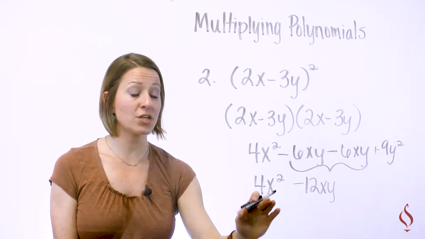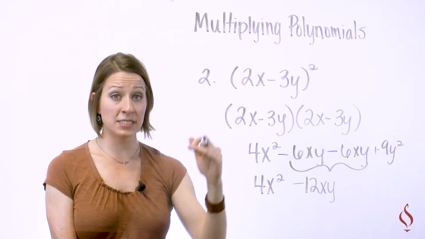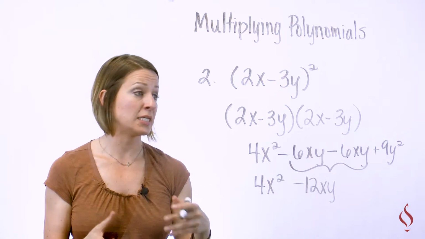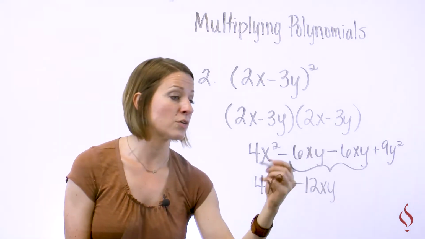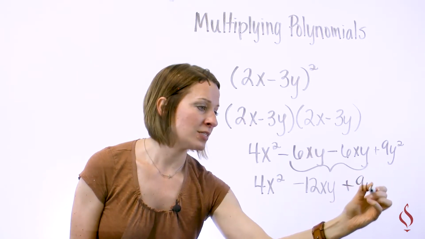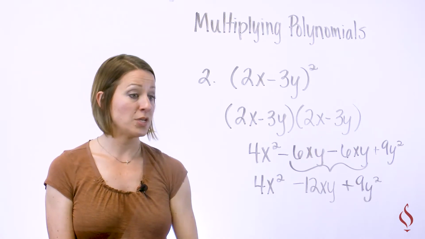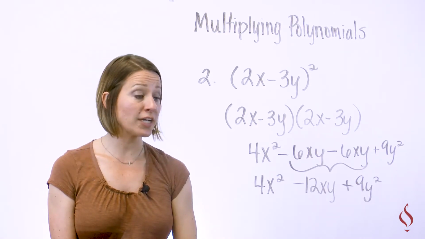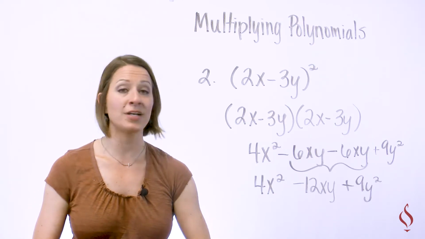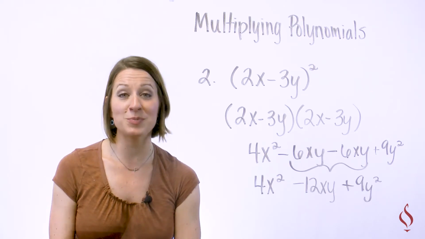So we're first starting with the letter x. We'll put every term that has x in descending order. Then we'll start with the terms that only have y's in them, or other letters besides x. That is why the 9y squared is going to go after that middle term. So your final answer is 4x squared minus 12xy plus 9y squared. Now it's your turn. I want you to pause the video and try some of these problems on your own.